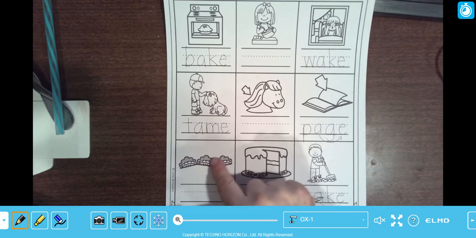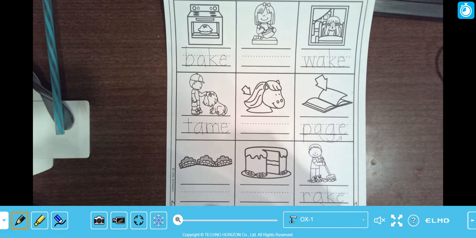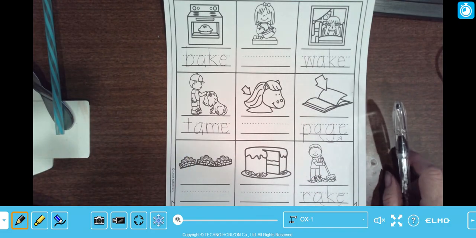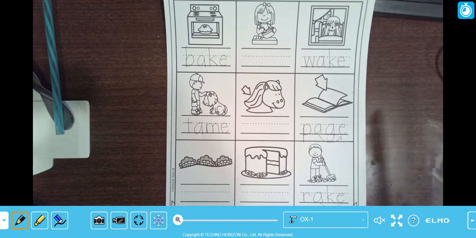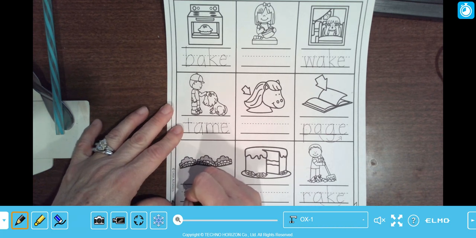It's not a good picture, but lace is the stuff that's on wedding dresses, and it's sometimes on little girls' dresses and stuff. It's white and it looks all pretty. I don't think I have a picture of lace. I don't know. Usually it's white. Okay, so we're going to write lace here. Sometimes it's not. Sometimes it's different colors.